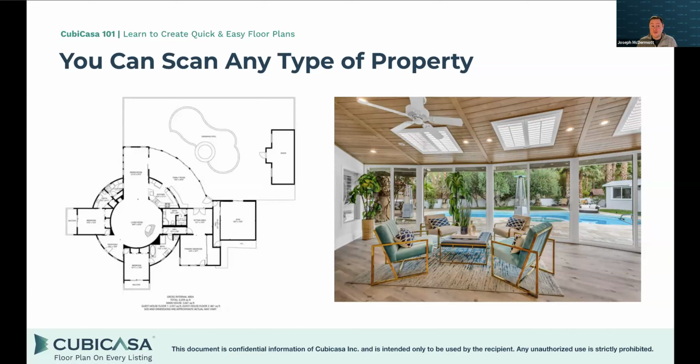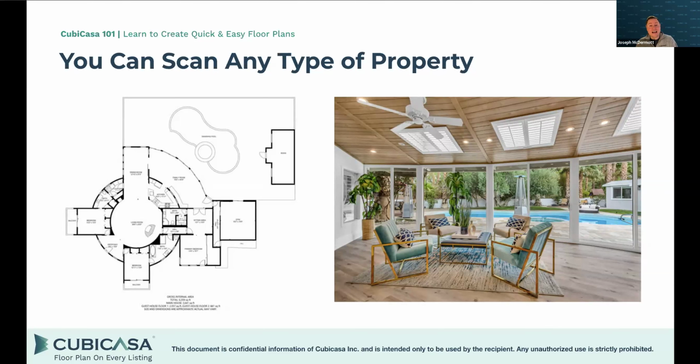And the same will be true for examples like the one that you see here on screen. As you move from inside the home to capture those exterior spaces like the pool or ADU here, you do not need to pause or stop the scan. You'll just continue scanning as you move from inside to outside and capture everything that you want featured on the floor plan as part of that one single continuous scan.